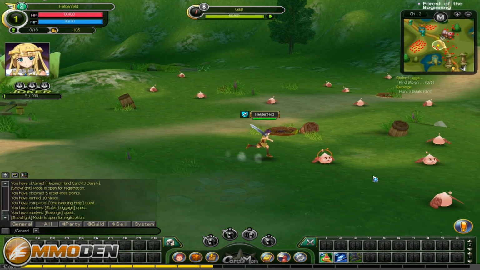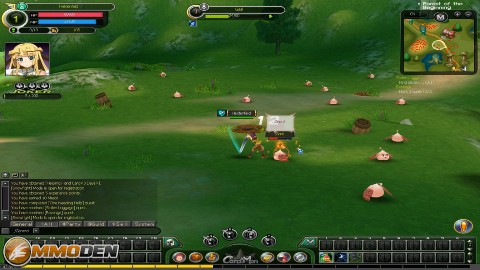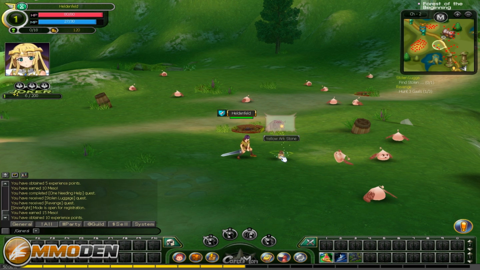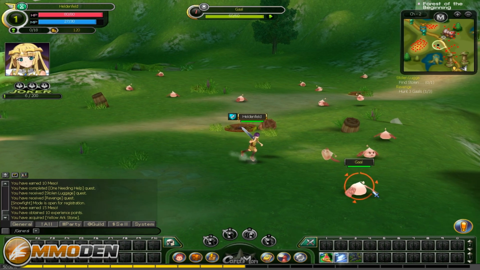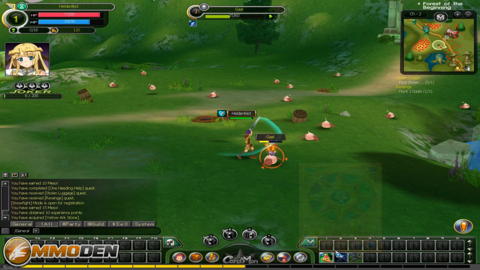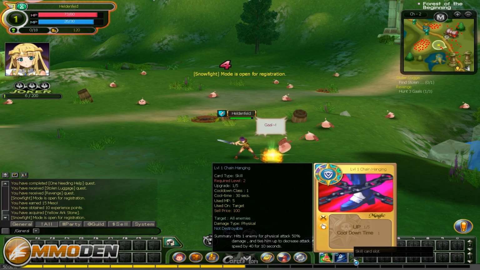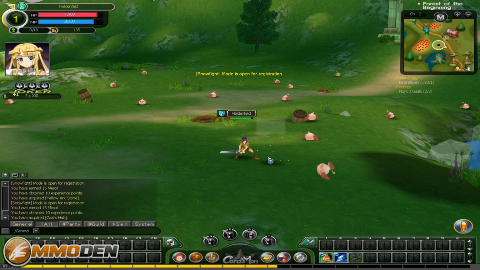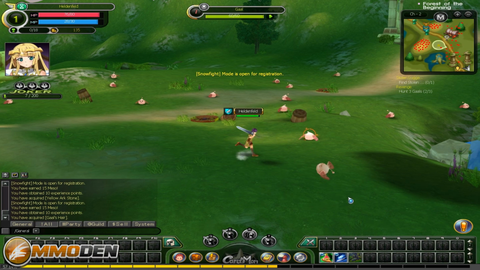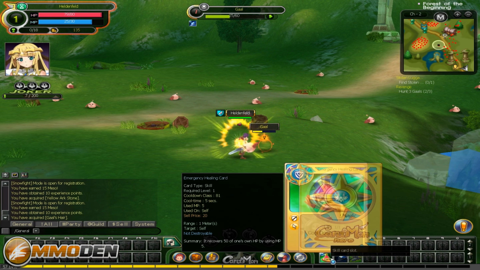But let's go ahead and take out these guys real quick so we can complete our quest. One of them is going to drop our stolen luggage. Not that one. Let's see if we can get this one to drop it. Let's use our skill again. You can see this little card comes up every time you use your skill. And you can highlight over them so you can see exactly what the skill will do. Let's take this guy out and stuff like that.